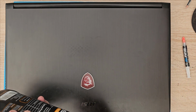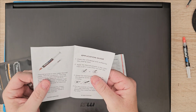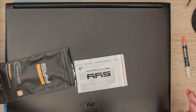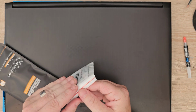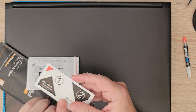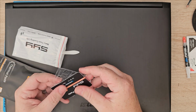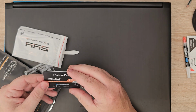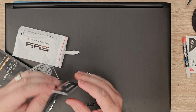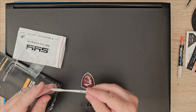You also get in it the usual booklet telling you how to apply it, which if you don't know that, you shouldn't be using it. And then a little accessory pack as well. So we get grease cleaner, wet and dry. That's cool. What else do we get? Oh, so we get a thermal paste spudger, applicator, spreader, whatever you want to call it. You also get another little SYY branded spreader.